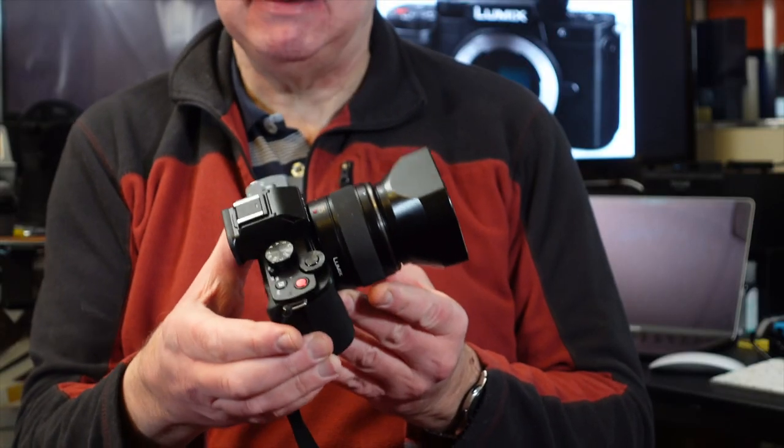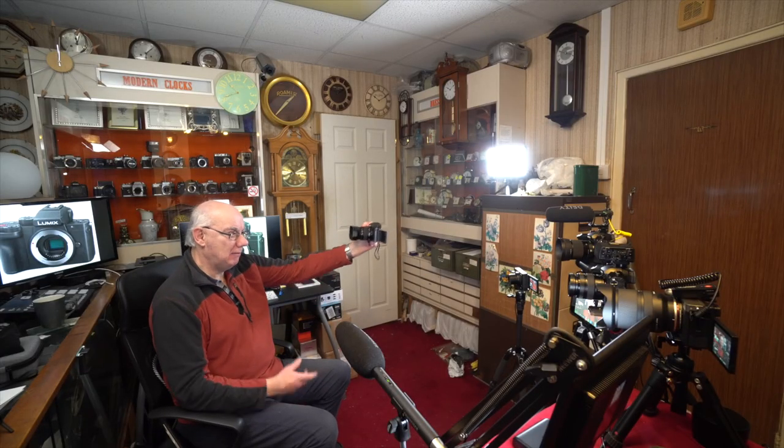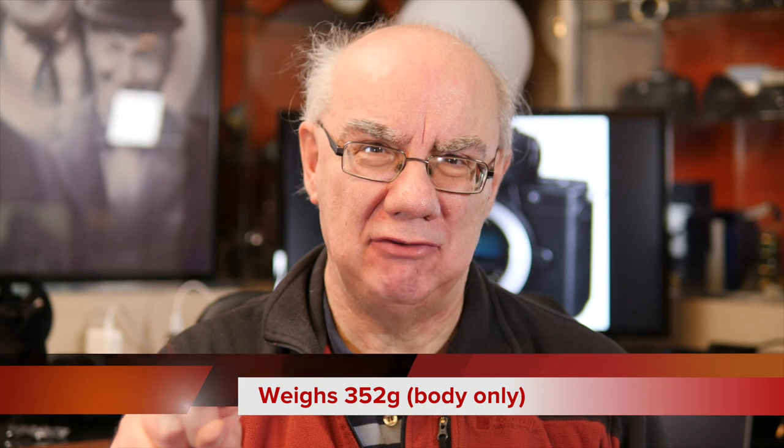Here it is — it's a great little compact camera. It's being touted by Panasonic and various other people, in fact most of the trade, as the ideal vlogging camera. I guess that's because it's got the flippy screen and you turn it around and there you go, ready for vlogging. It's nice and light — not very heavy. But I think they're not doing justice to what this camera is capable of.